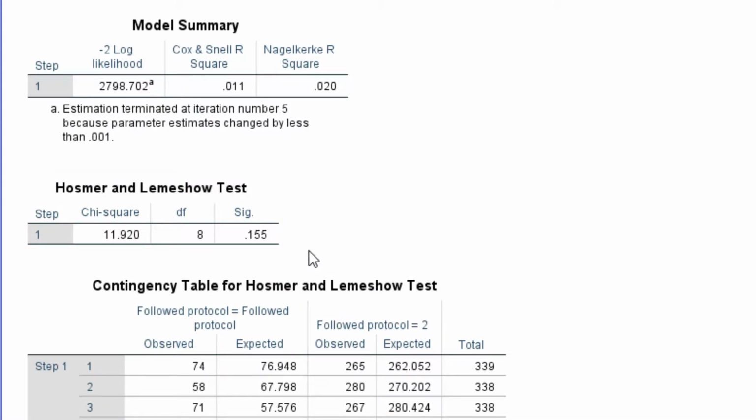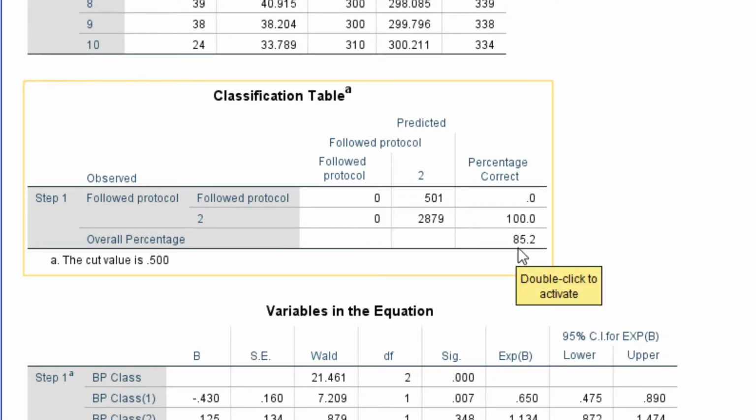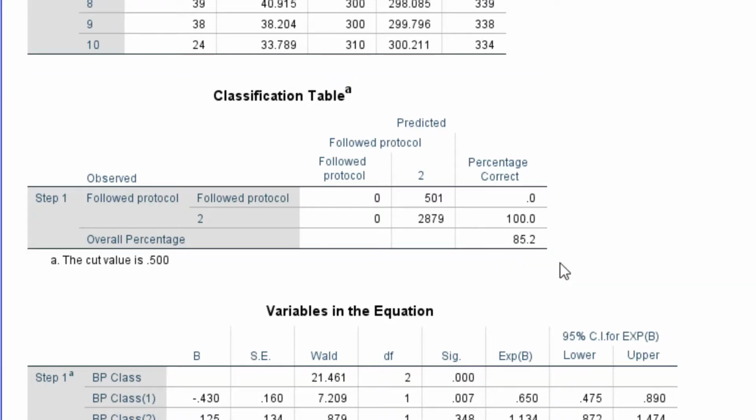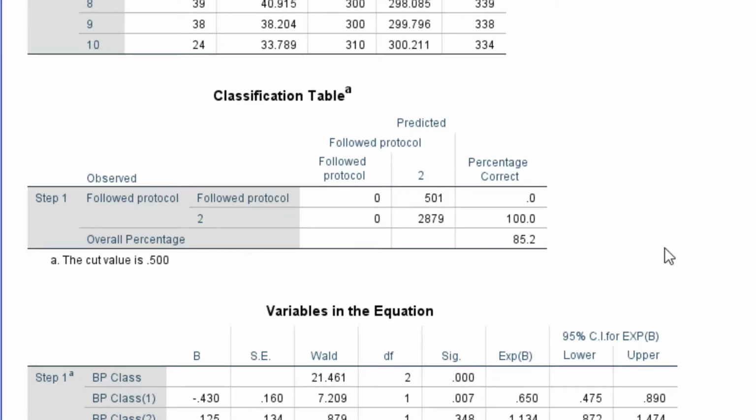We want this to be greater than 0.05. Our classification model, however, is exactly the same as it was in block 0. So this is just simply a demo model here, but this model does not really add much to the predictive value of these variables.